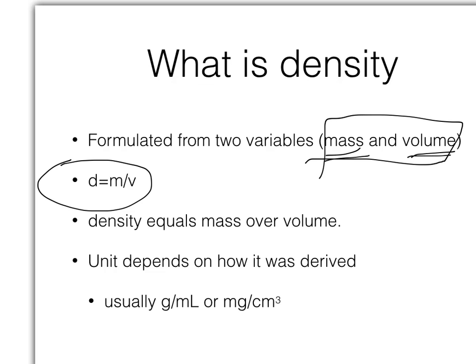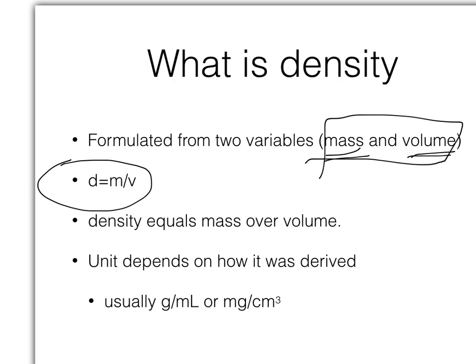And then volume, you can get in one of two ways. You can get it either by knowing the volume, like if it's a liquid, or by displacement, which is what we did in our pasta lab in class. We figured out the volume by putting it into water and seeing how much of the water was displaced. So that's another way that you can determine volume. If density equals mass over volume, it's pretty simple. That's a very easy algebra equation.